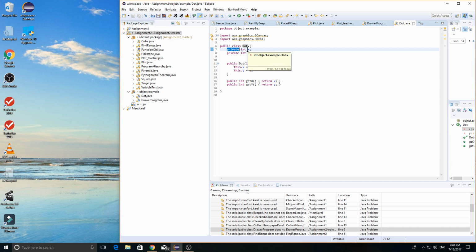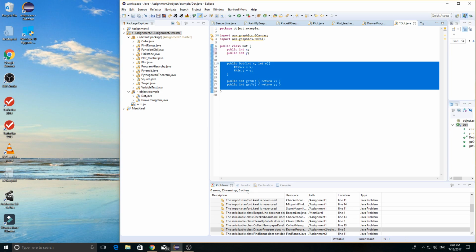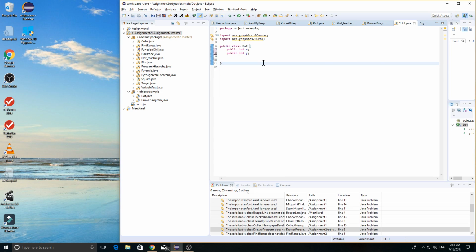Other classes cannot read or write it. So let's say I decided otherwise. I'll just make it public. It's a public thing, and then I don't need this anymore. So this is the simplest class. It's Dot.